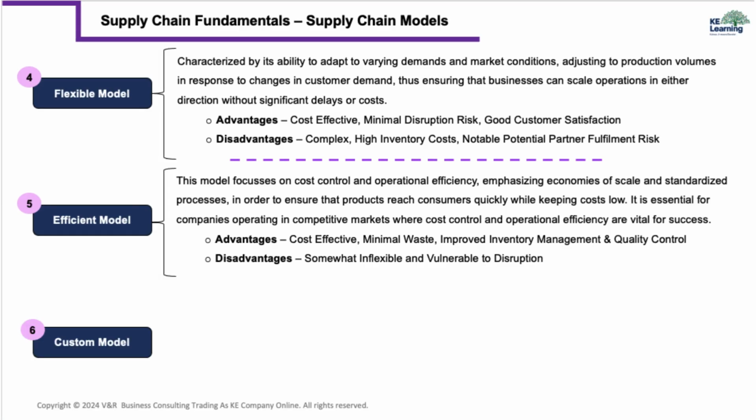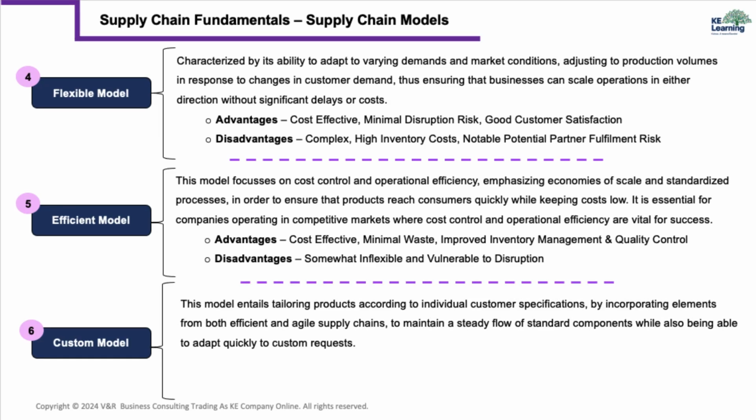The last model we deal with is the custom supply chain model, which is a supply chain model that is highly specific to a company's products, services, and operational processes and needs. This is often necessary for highly specialized industries with high technical requirements, such as automobile manufacturers. It involves tailoring the model to meet specific customer demands and preferences, allowing for a high degree of customization in products and services. This model is particularly beneficial for businesses that deal with unique or individualized products, enabling them to respond effectively to varying customer needs.